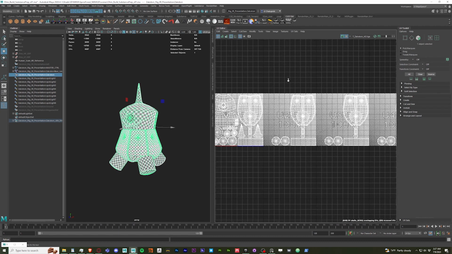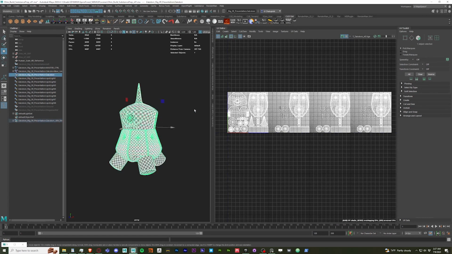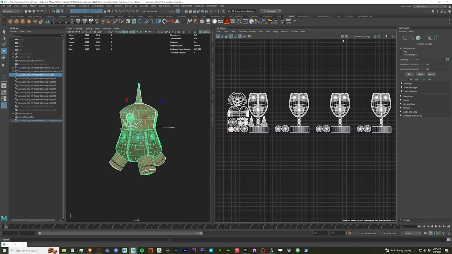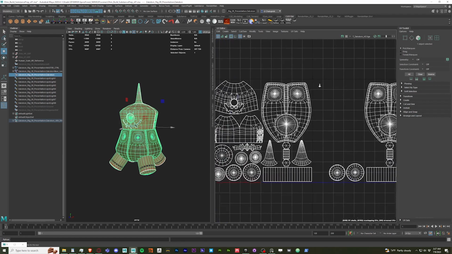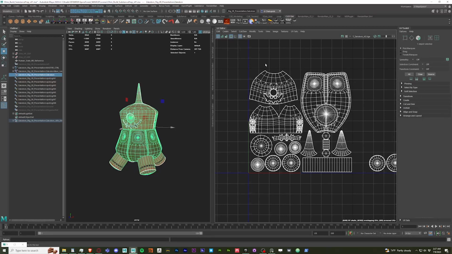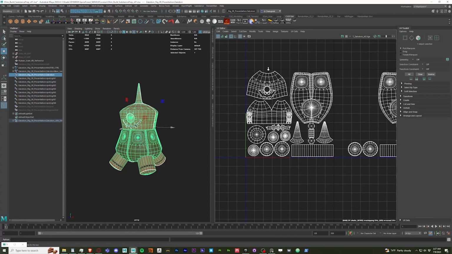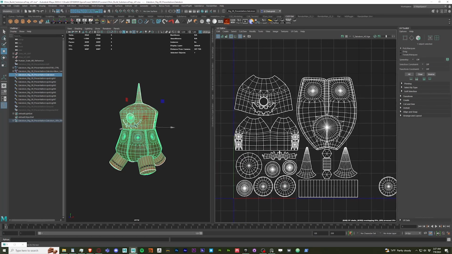So as you can see here, we have this guy right here. I'm going to go and turn that off for the sake of being able to see. And you can see we have the main UVs are done between the 0 to 1 ratio. Now, if you're doing something in games, you're going to want your UVs to be optimized within 0 to 1, and that means your resolution is going to have to match to that as well. So a lot of games will use about 2K resolution. In my case, I kind of build everything at 4K and then downsample as needed.